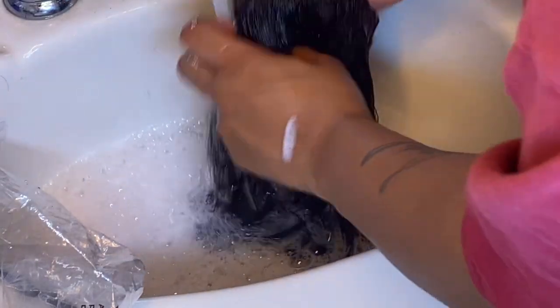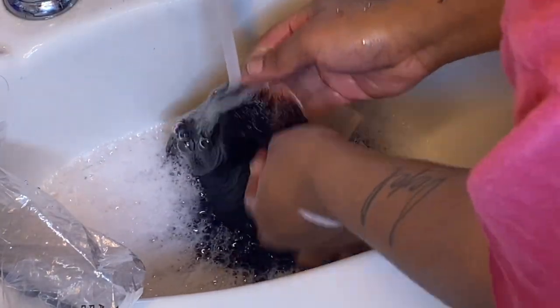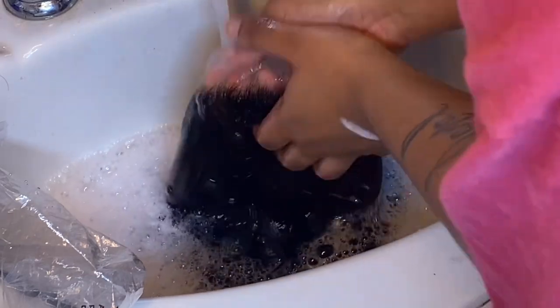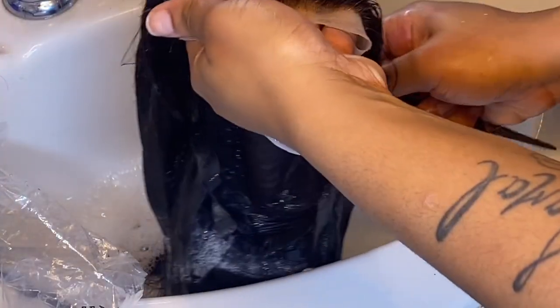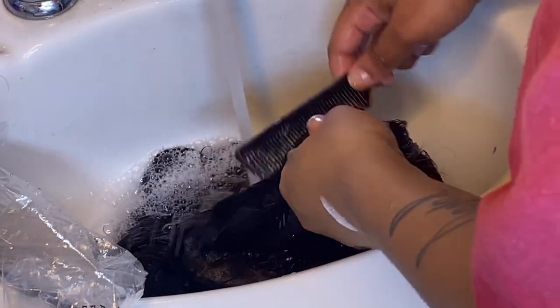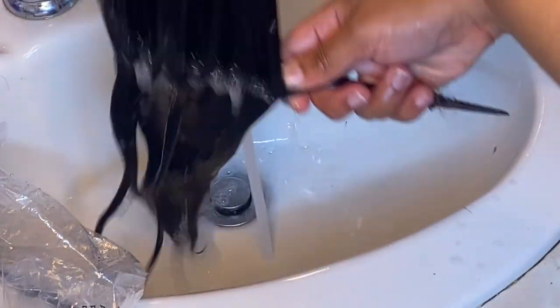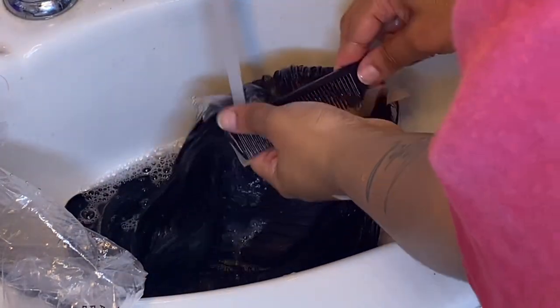I'm not getting a lot of shedding really at all on this wig. So I definitely would rate it as of right now, just about a 5. And this is also, I think I did fail to mention, 180 density. I strictly do 180 density and straight and body wave wigs only. I do not do any 150s. I do try to at least stick to 180.